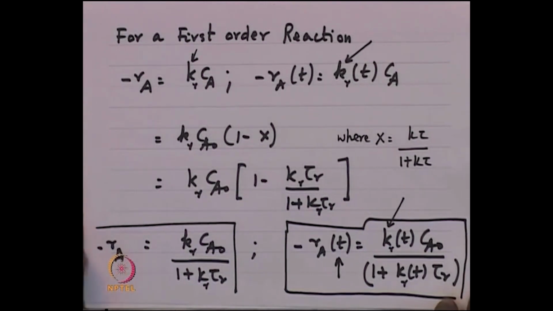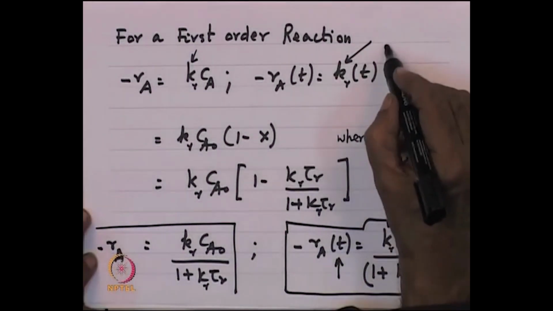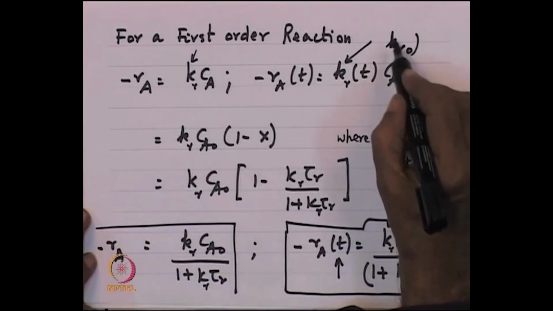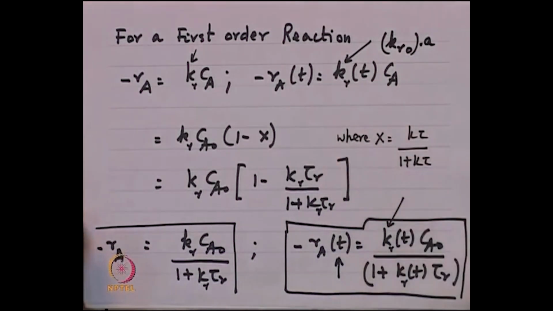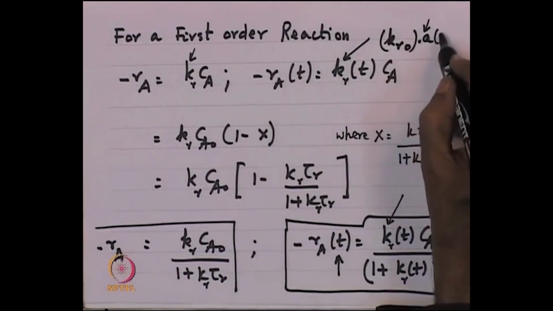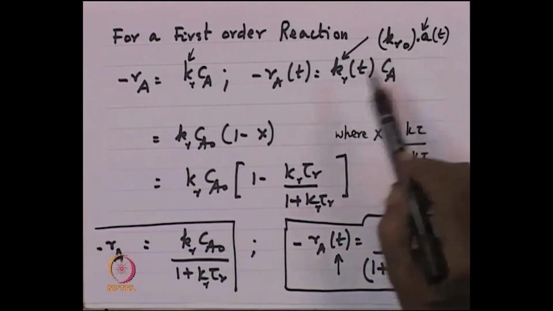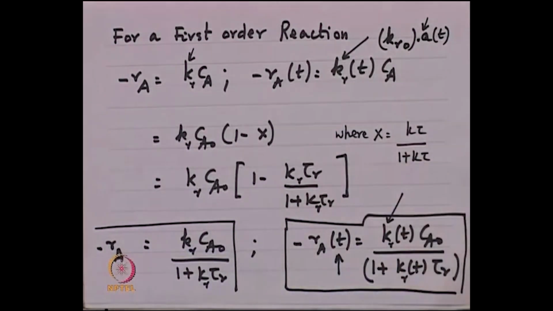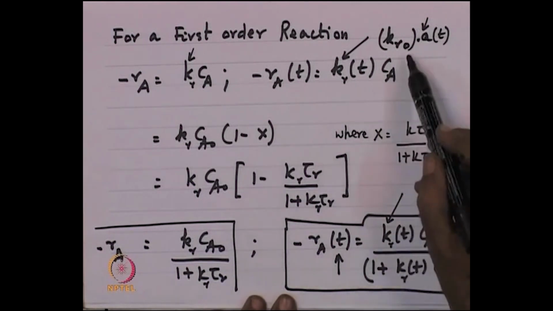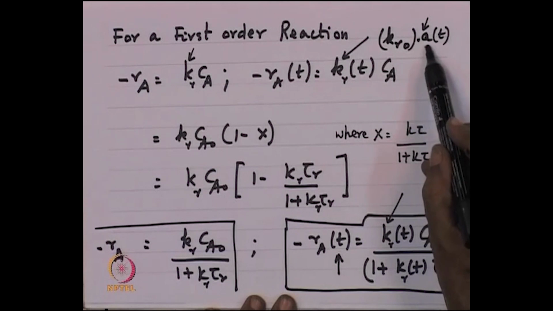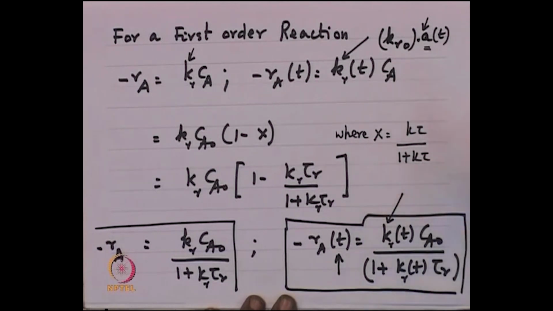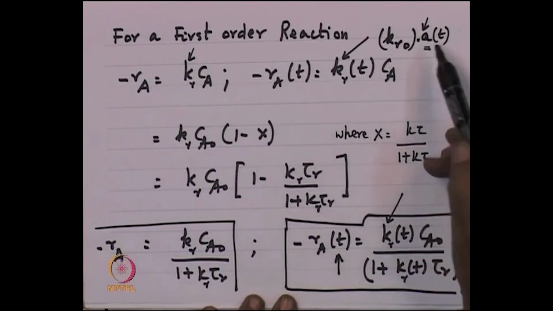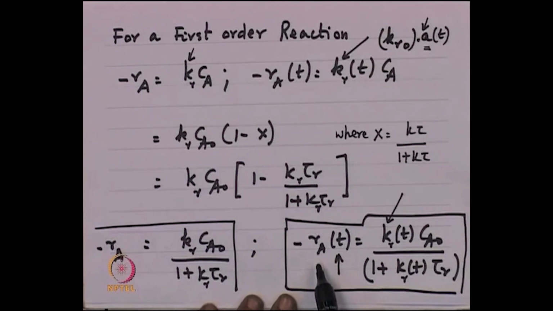The rate constant is a function of time because our rate constant actually consists of a k_R0 multiplied by a term which is called activity. Because this activity is a function of time, this product is a function of time. This is why, because k_R0 is multiplied by this activity which is changing because of the process, we find that k_R is changing with time because A is changing with time, and therefore the reaction rate is changing with time.